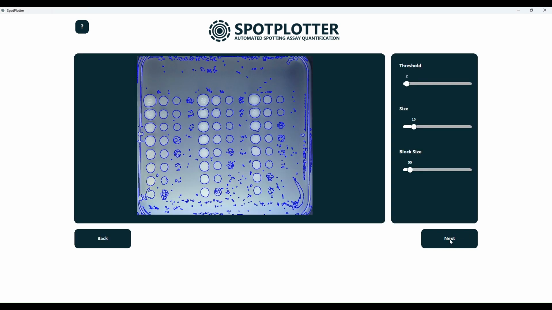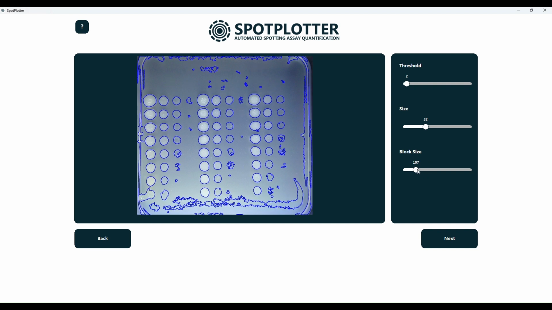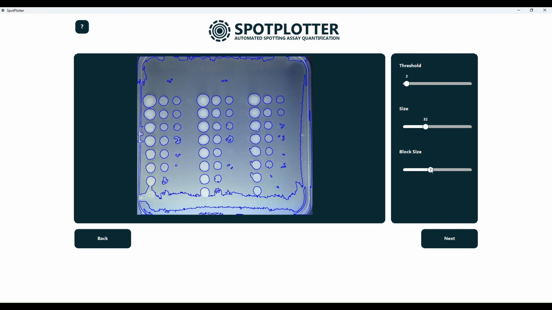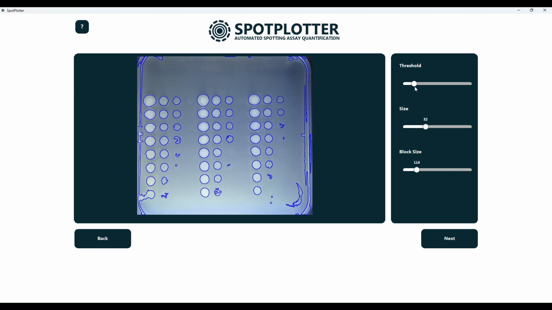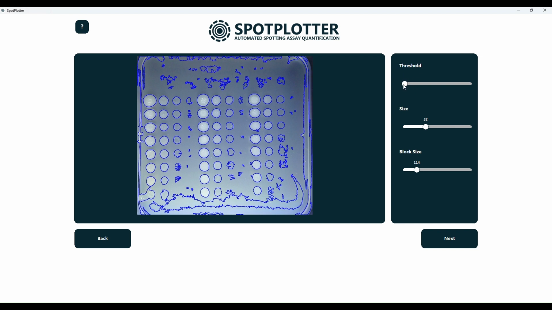Okay, I'm going to click crop, and now I am going to alter the parameters here in order to get the best segmentation. So starting off, I can see it's including a lot of these small dots. If I didn't want to include those, I could increase this slightly. So looking at this, overall, it's very good. It has identified all of the dots, which I can see, but it is not reaching quite to the edges. So to fix that, I will increase the block size. So block size, you can think of growing or shrinking what is already there, but increasing or decreasing the threshold will add or remove detected regions.